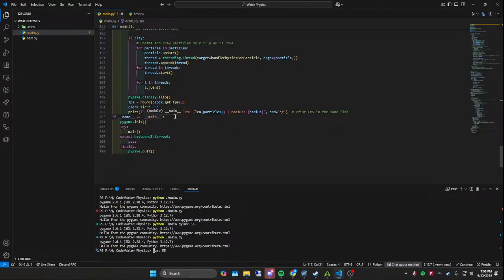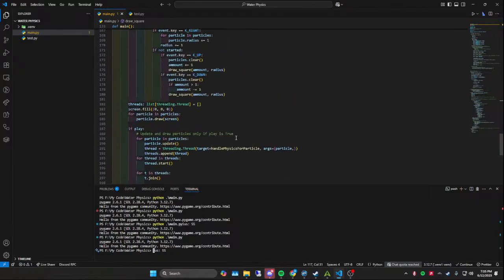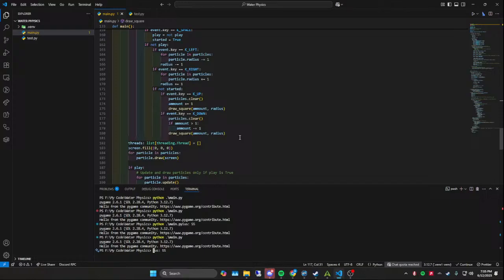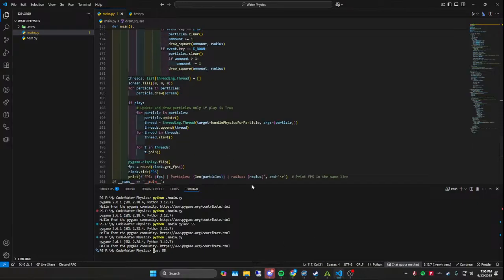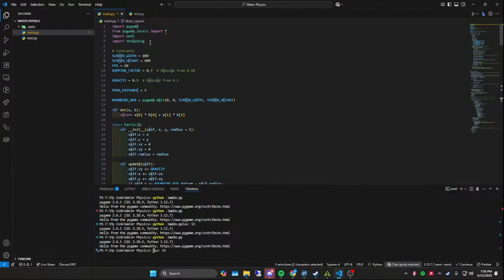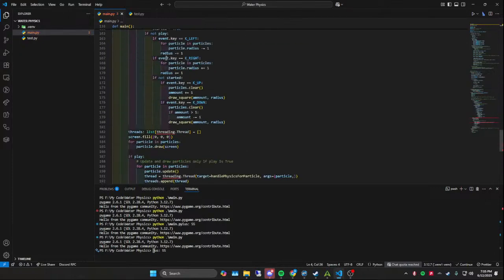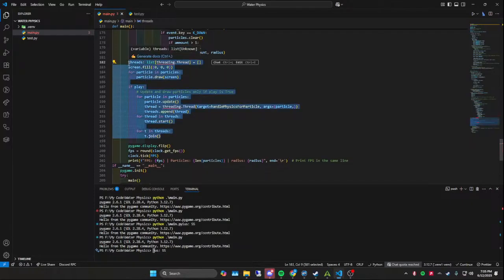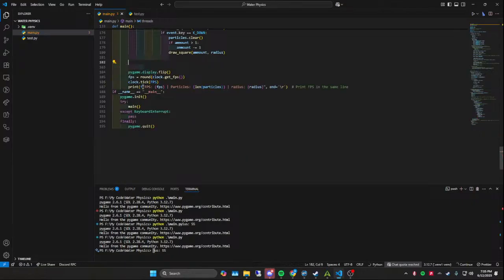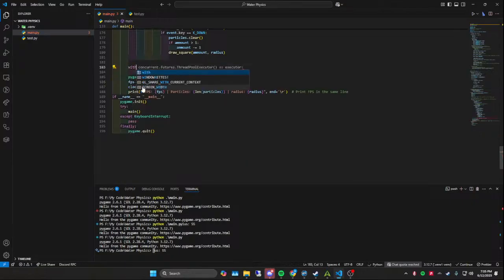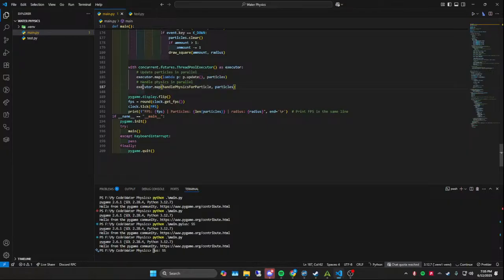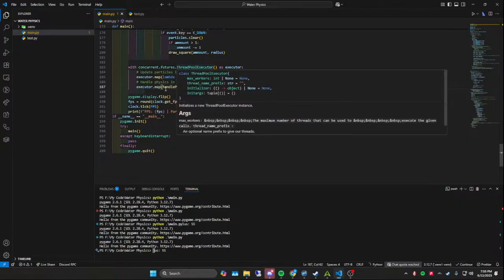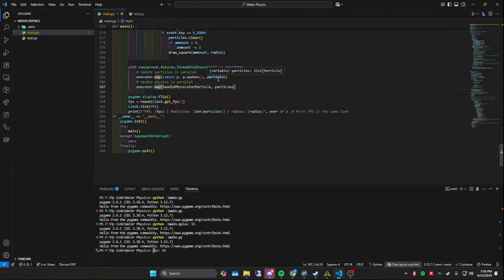Probably the best way to do this is concurrent threading, I think. So if we change this to concurrent.futures, with the concurrent thread pool executor, execute lambda p: p.update for particles.